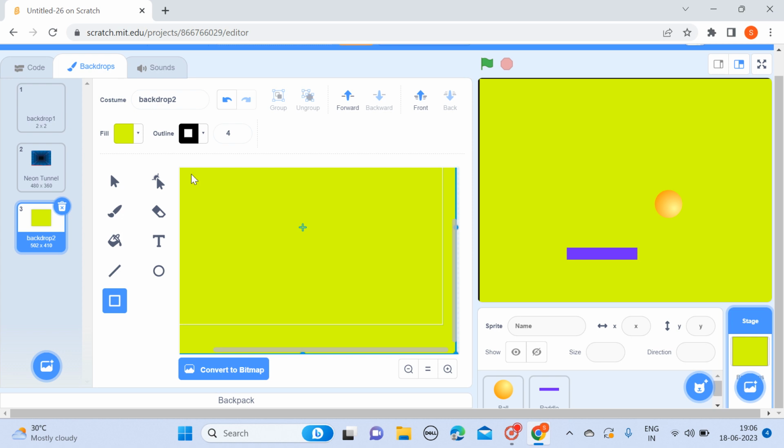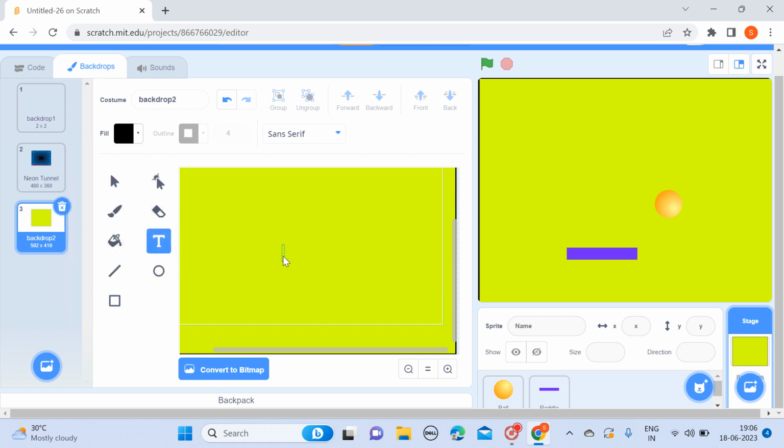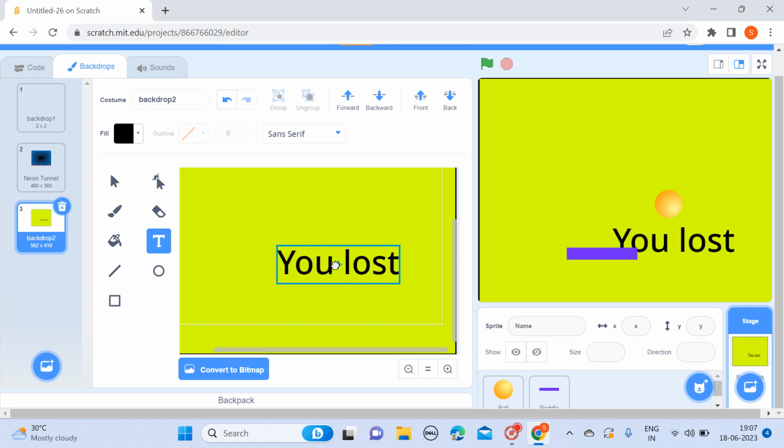So now let's go into type. Let's change the color to black. So you can type anything. I'm going to type "you lost." So let's make this text bigger. Why we're doing this is so that the player knows if we lost, or else the game will just continue for a long time.